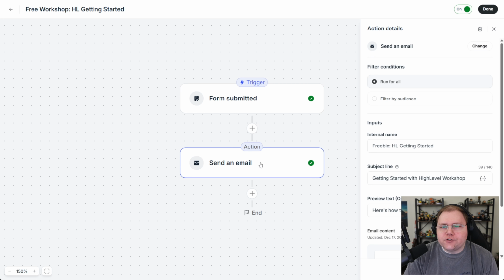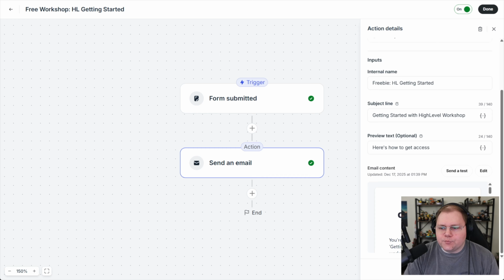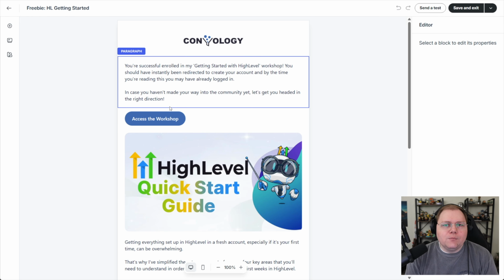So you can add an action to send an email, add a subject line, some preview text, and here's the email that if I click this edit button, now I'm using Circle's built-in email tool to customize the emails that go out to the person based on the form that they filled out. If somebody joined as a free member through my just generic free member form, I'll send them an email that says, hey, you've unlocked all this great content. Here you go. Don't forget, here's how to join. Here's how to get in. Oh, hey, and here's how you unlock everything else to become a full member.